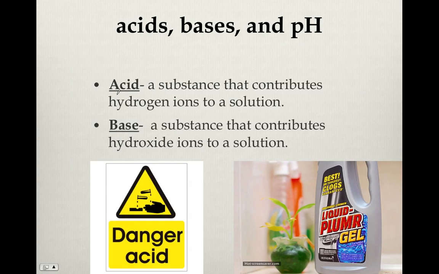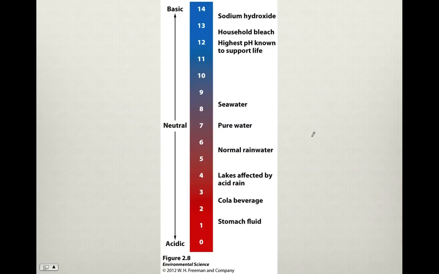Acids and bases: when you dissolve a substance in water, if it contributes hydrogen ions, or H+, again, sorry, it's hard to draw with this, H+ ions, then it's an acid. The more H+ you have, the more acidic it is. If a substance is dissolved in water and it produces hydroxide ions, or OH-, then it's a base. The more hydroxide ions it has, the more basic the solution is.